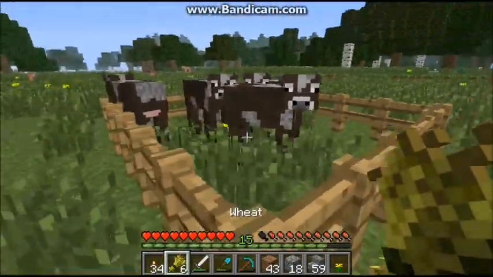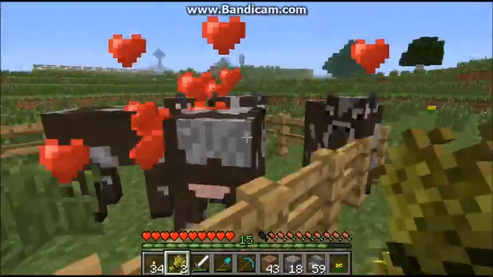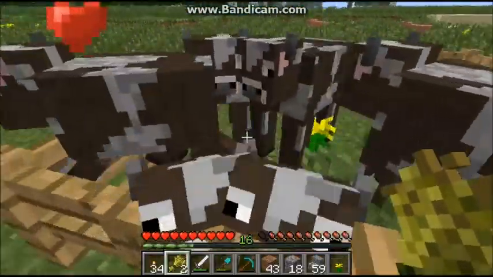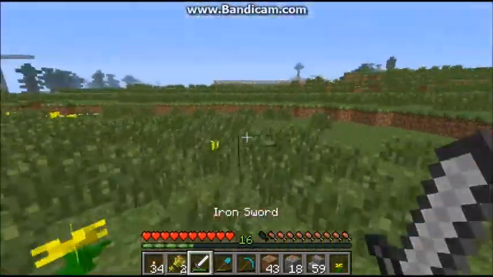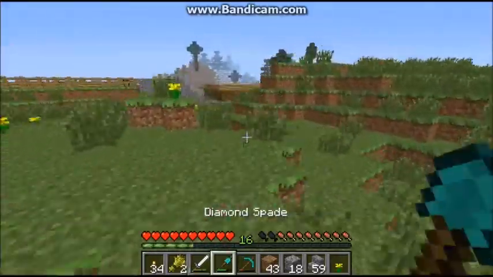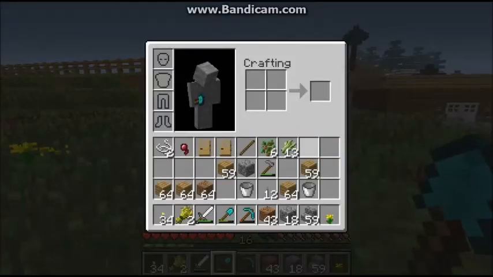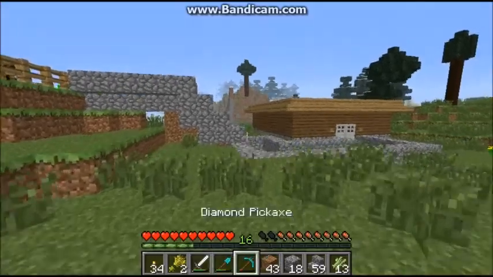Now let's breed them. Boom, boom, boom, boom. Did you make any babies? Two babies. Oh, you're so cute. Okay, goodbye. Okay, so we got a little cow farm starting over there. Let's make a little path to get over there. Well, we are waiting for stuff. Anyway, I need to go plant this.